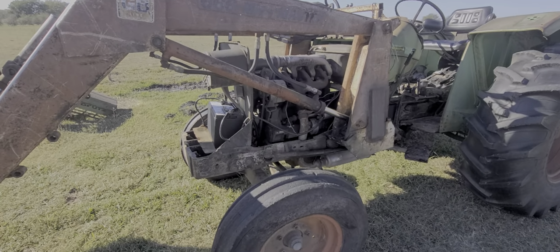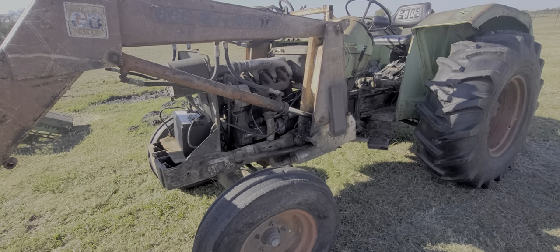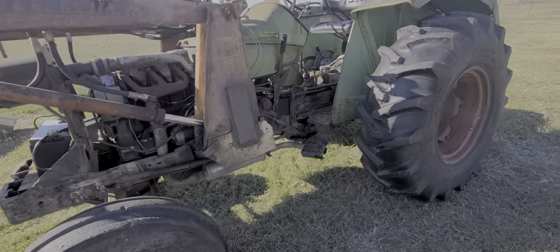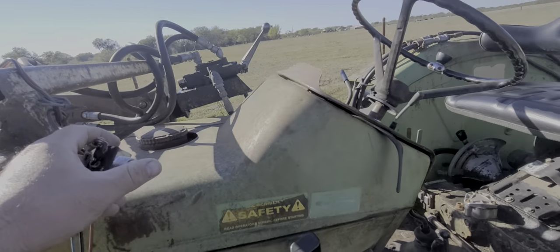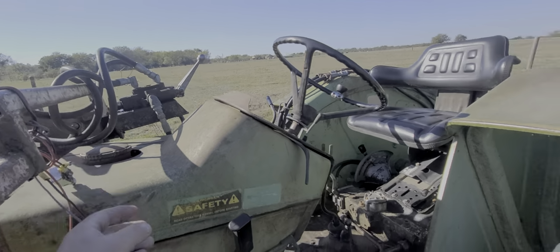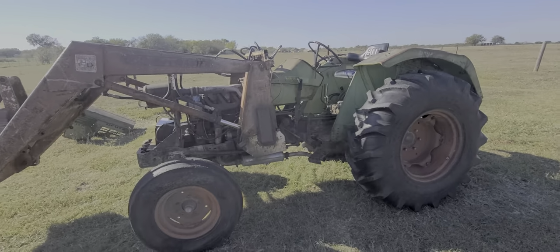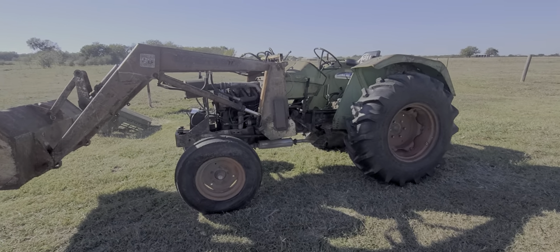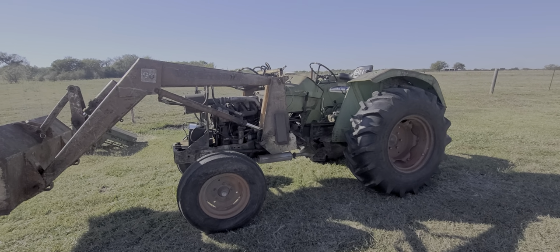And the engine has such a kick. I didn't expect that. And it starts so fast. It starts like a car, goodness. It starts really quickly. Listen. That was fast for an old tractor that's been used so much.